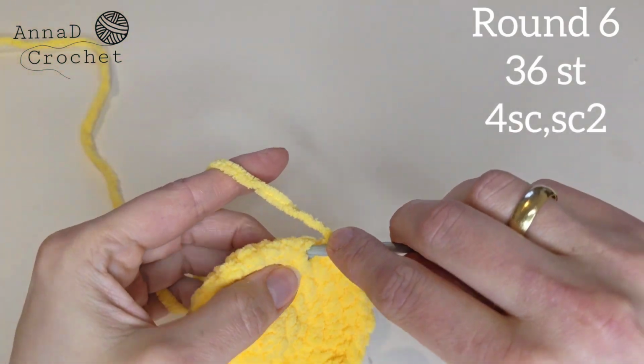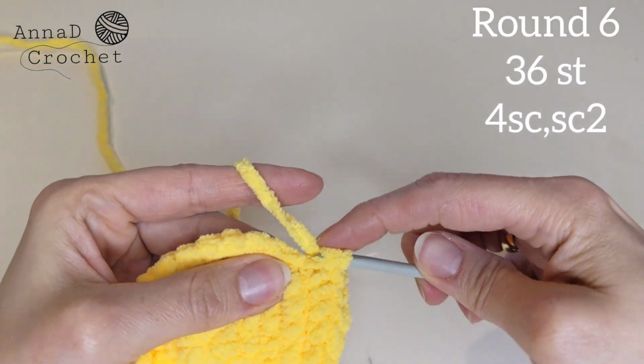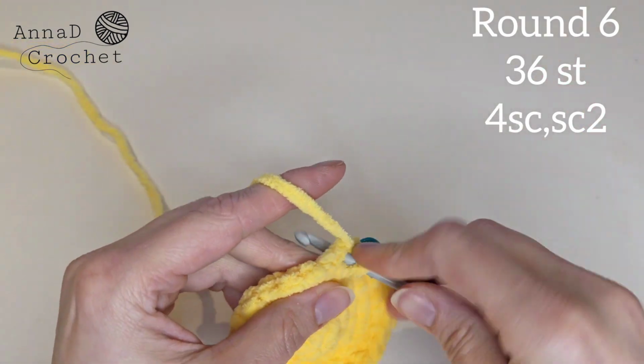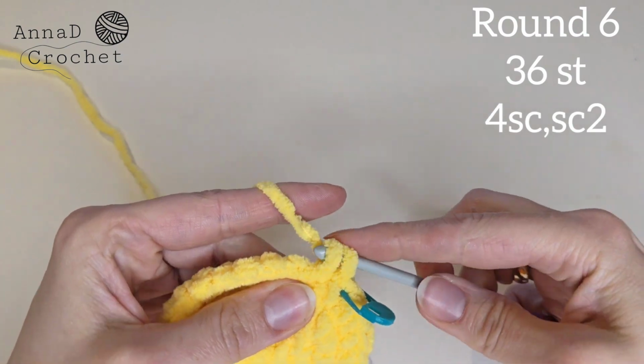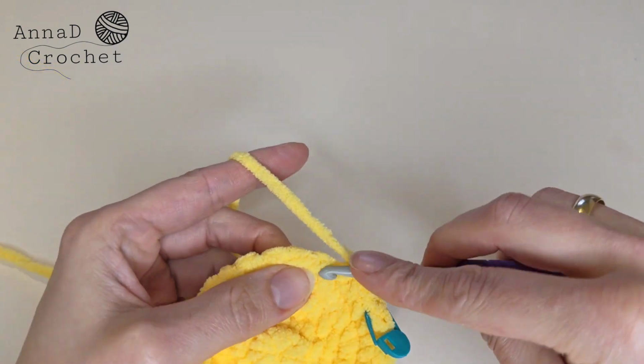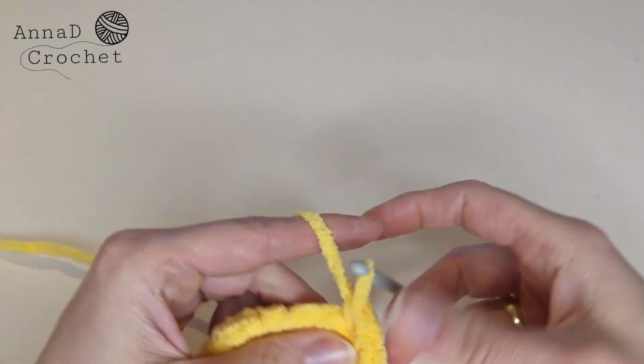Round number six, make one single crochet into the next four stitches and then make two single crochet into the next stitch. Continue the sequence all around. You should have 36 stitches all together in round number six.